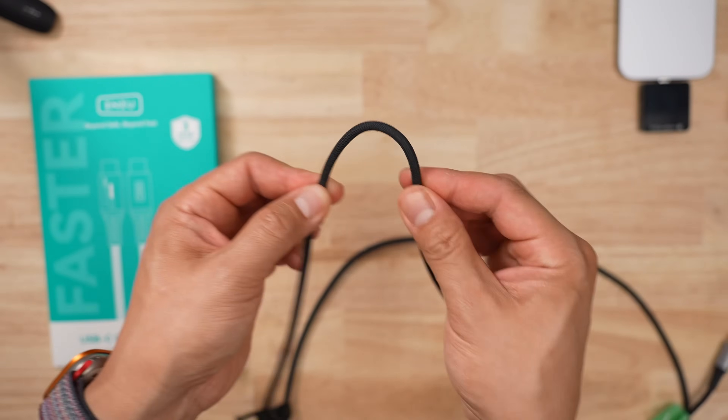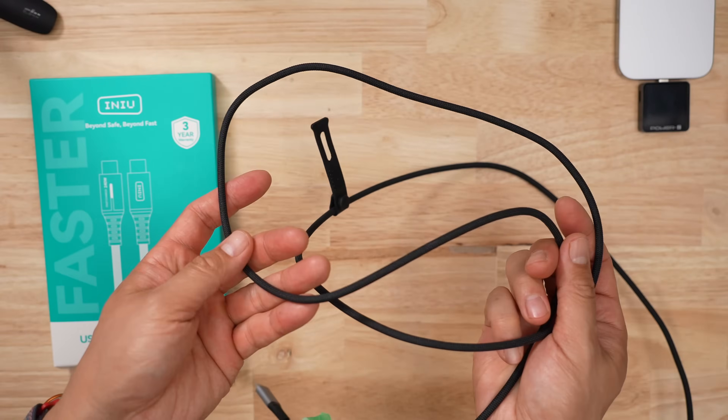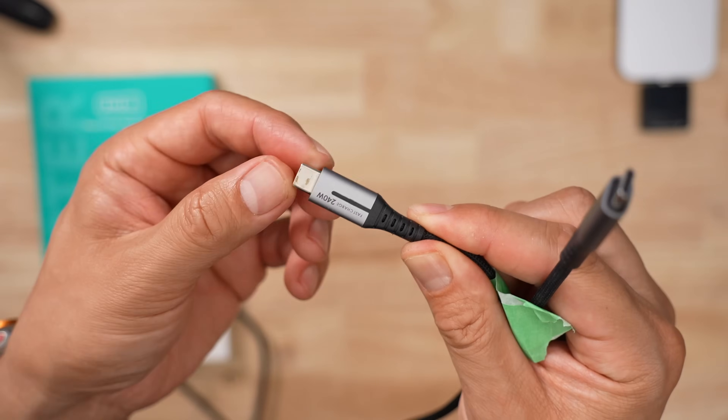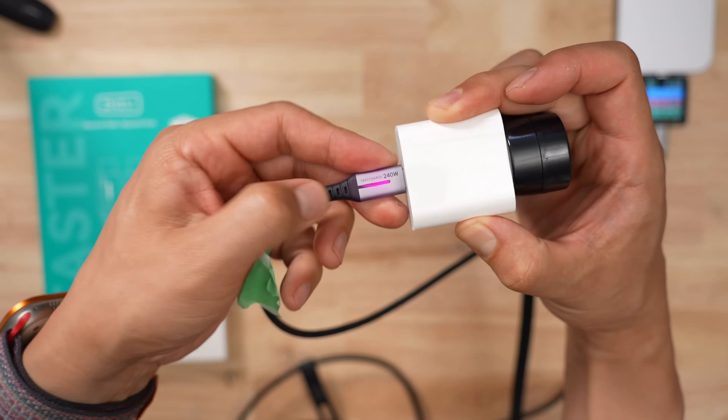Physically, this cable is really stiff. If you bend it, it tends to just kind of keep its shape, which is unusual. The connectors are asymmetrical — one of them has a full metal head, whereas the other one has a crack in it. It's just a design feature. Looks neat. There's also a little LED light that lights up when you plug it in — that's exactly what that little ticky thing is.